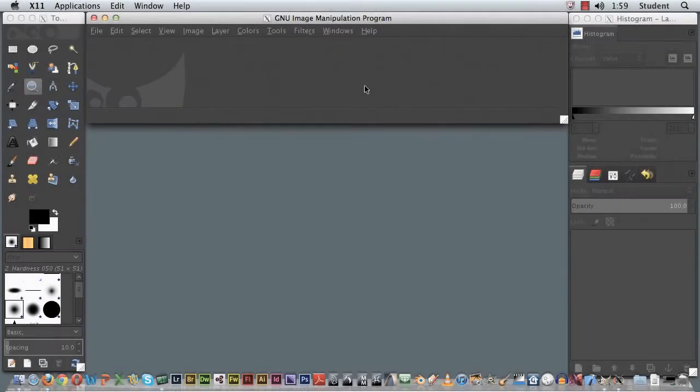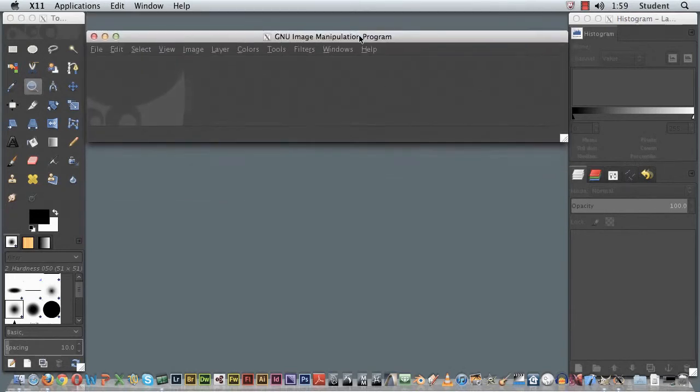I now want to create a new document that I can start to work with. I'm going to create a fake magazine cover for a magazine called Macromag, and it's going to be very simple. It's going to have an image on it, and I want to bring that image in that I've already created. It's a photo, and I want to adjust the photo a bit to make it look a bit better, and I'm just going to add some text to it, so something quite simple. First I need to create a new document.